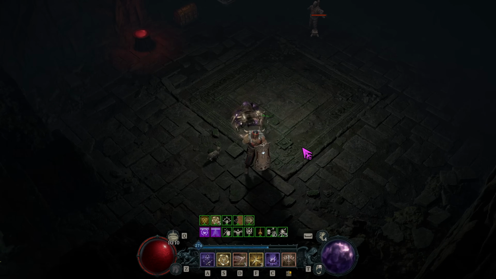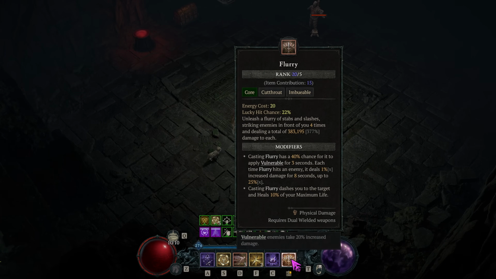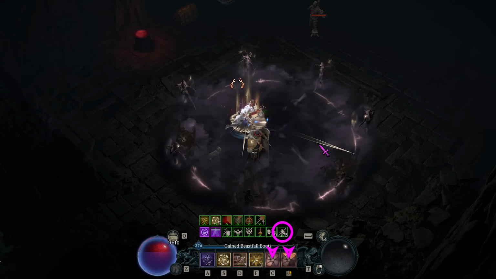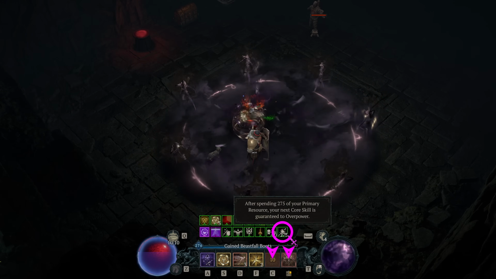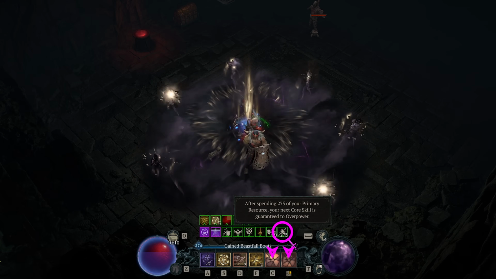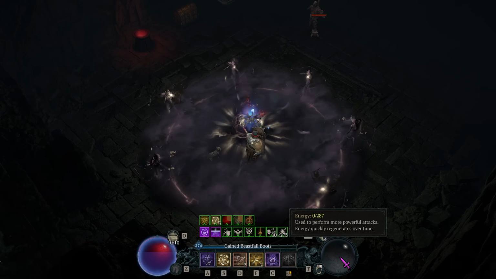You can confirm the energy requirements are met by alternating casts of Death Trap and Flurry while checking that the Banished Lord's Talisman buff always shows a 275 value. All the energy is depleted after casting Flurry and then refilled completely when Death Trap is cast.